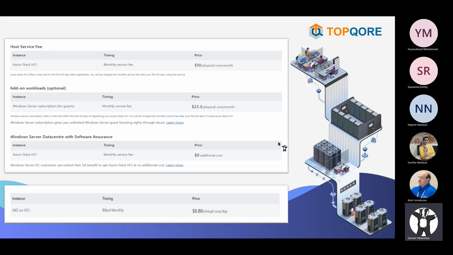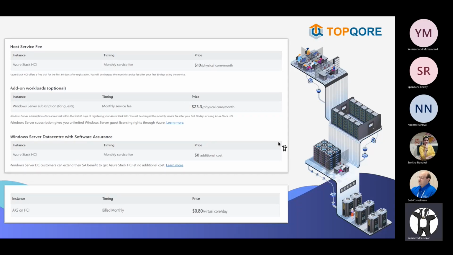But for now, what Microsoft is shooting for is a consistent experience across all the platforms. There was a lot of feedback that came about this licensing model, because as you know, there are a lot of enterprises, especially those who've already purchased Windows Server licenses in bulk, and the only reason stopping them from going to Azure Stack HCI was that they'd already got this and didn't want to add more cost to their licensing again. So what do they do if they're already invested in licensing? That's where Microsoft said, okay, fair enough. You've already got the licenses, why don't you use those for Azure Stack HCI as well, and for the guests running on top of it? So that nulls out all the licensing cost, and that is only and only if you've got a Windows Server Datacenter license with software assurance.